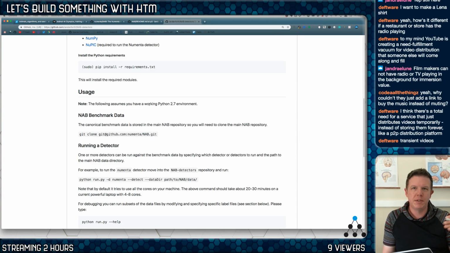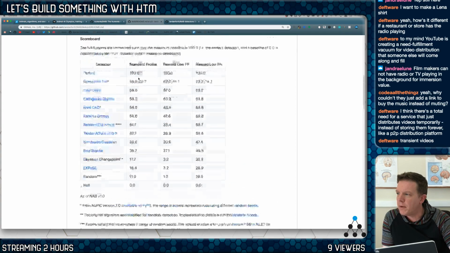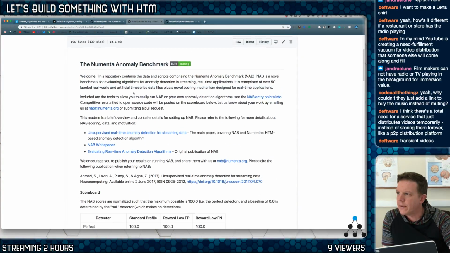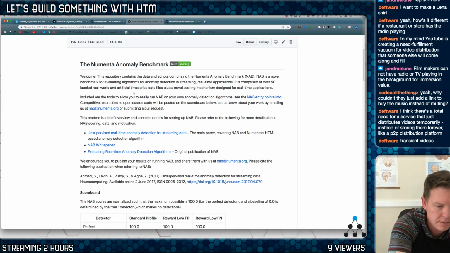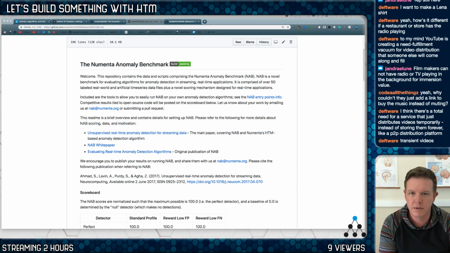I mean, we don't want to update all of the code, but we do want to be able to run all these detectors from the main NAB. Okay, so I think I got a good sense of this. So I have some questions I'm going to talk to Ian about, and like I said, he has agreed for me to do this sort of publicly. So let me respond to him about this.